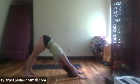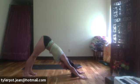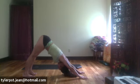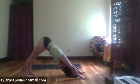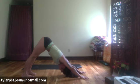As you inhale, lift and spread your fingers and toes. Stretch them out, ground them down. Feel how that action engages the muscles in the forearms and shins, initiating the action of drawing the energy in and up from the floor to the core. Inhale, lift your hips high. And exhale, press your thigh bones up and back to where the wall meets the ceiling. Feel the space that you create in your lower back. And allow your head to hang heavy, allowing your neck to reflect that spaciousness in the lower back. Have one more big breath.